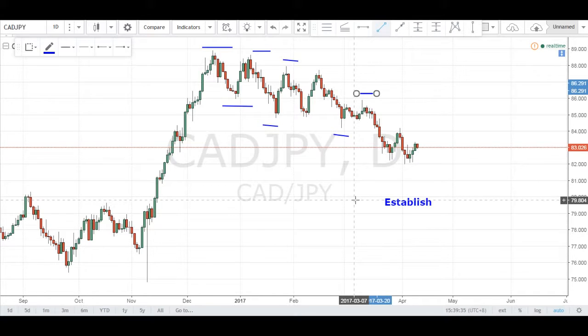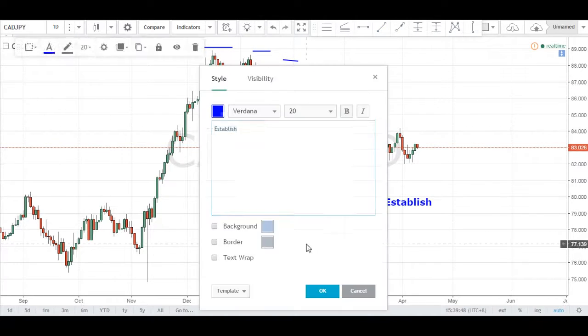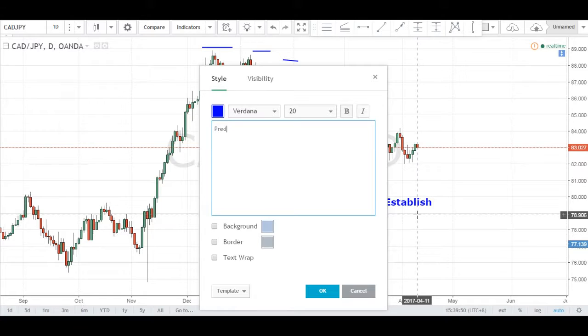And that's how we determine what the trend is doing, whether it's an uptrend or whether it's in a downtrend. And in this case, we have a downtrend because of lower highs and lower lows. And in the case of an uptrend, you would have higher highs and higher lows. So the next step we want to do is P, which stands for predict.